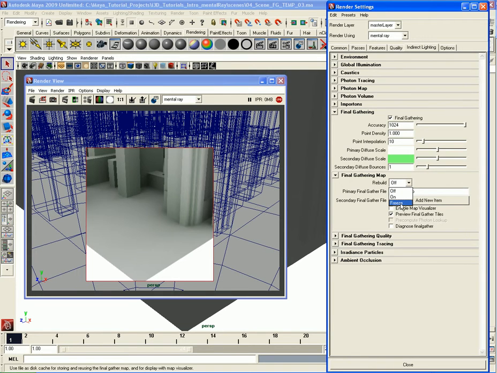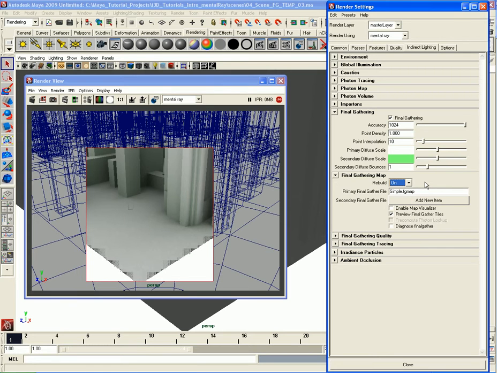Now, over here we have a freeze option. Freeze is the option that tells final gathering to turn off. What that means is that every time you render out, the final gather map is not going to be recomputed. It's basically going to read the final gather map that's listed here in the primary final gather file parameter, and it's going to read from that one, and it's not going to create any new final gather points. It's not supposed to when it's set to freeze. Okay, so let's go ahead and turn this on.